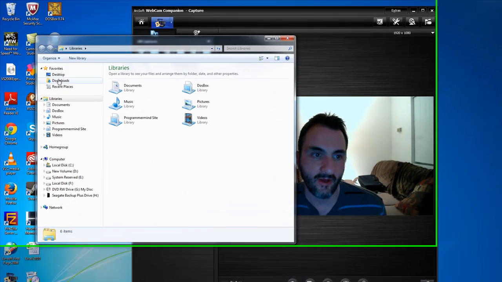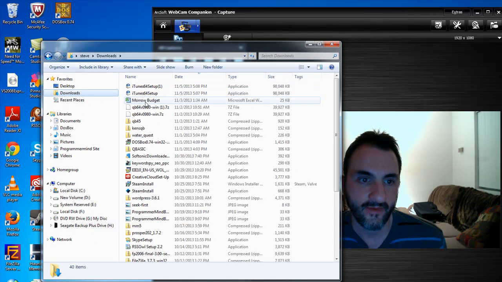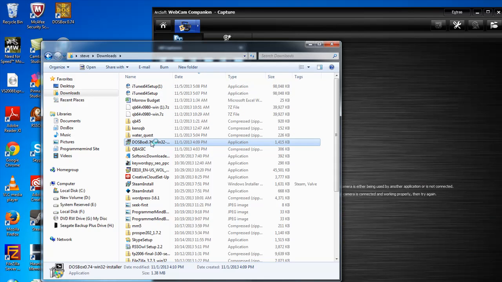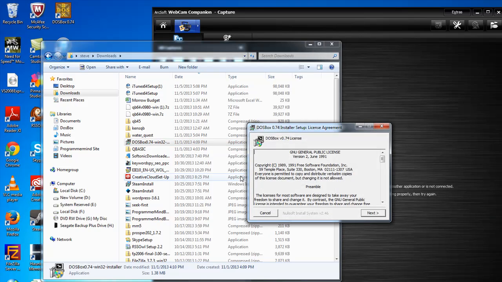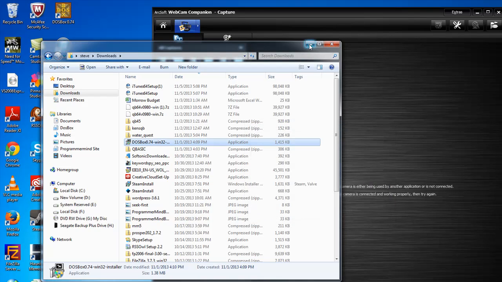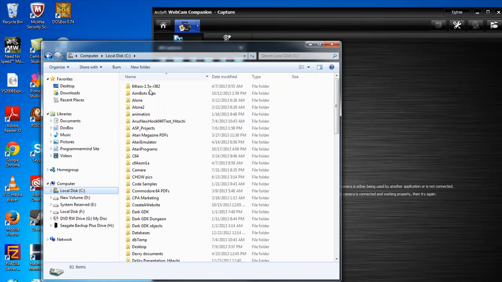And obviously, once it downloads, you just go to the Downloads folder. I downloaded it on November 1st, so you just basically double-click here. You know the stuff. Hit yes, and it'll pop up the agreements, and you kind of just walk it through it. So once you've downloaded and installed it and extracted it, you want to go to the folder where you extracted it. I'll show you where I stored it on the computer.